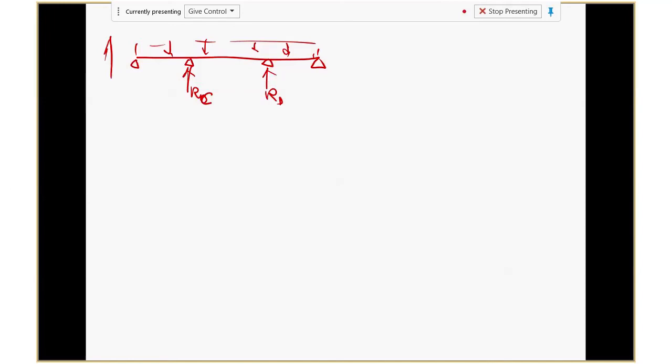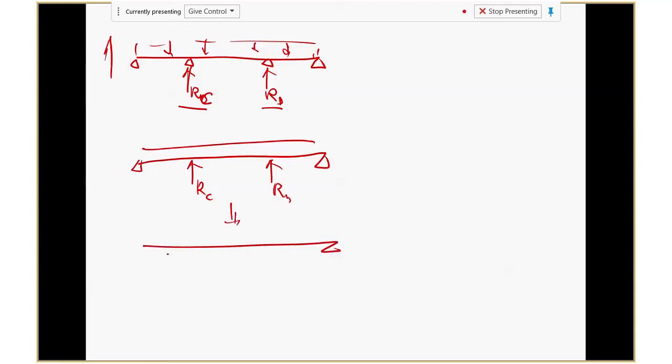Okay, for this one, how can we solve it? We'll just go through the approach, may not necessarily calculate. I don't have a calculator here. Right? So you remove these 2 redundant forces, and so your problem now becomes a simple beam with a distributed load and these 2 forces that you don't know yet. Now, how can you solve it? You have an RC here, an RB here, and a distributed load here. Now, can you solve this problem?